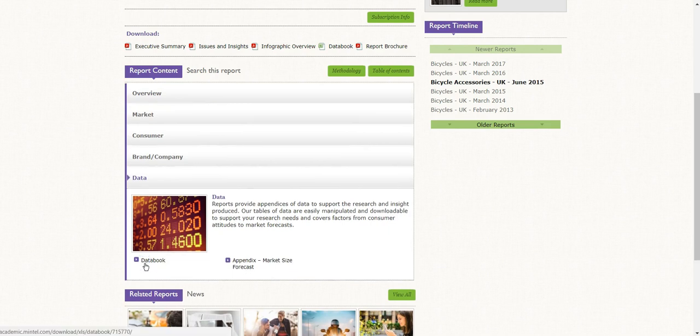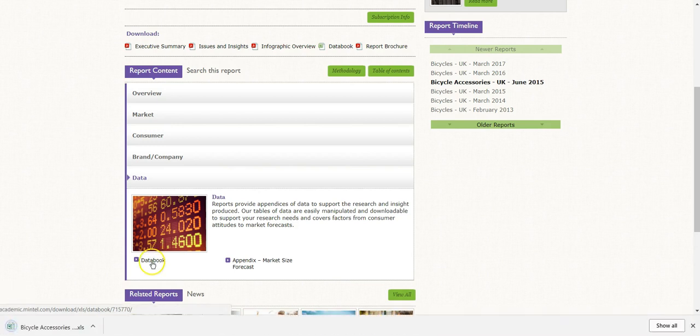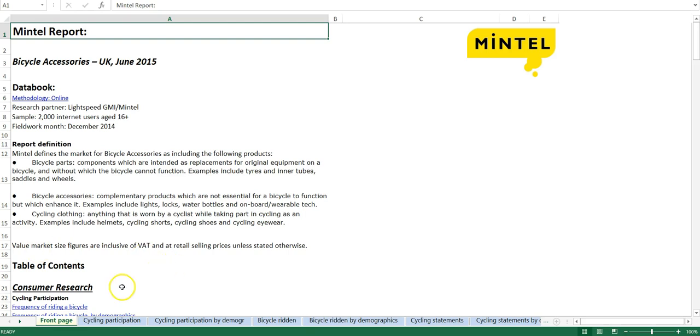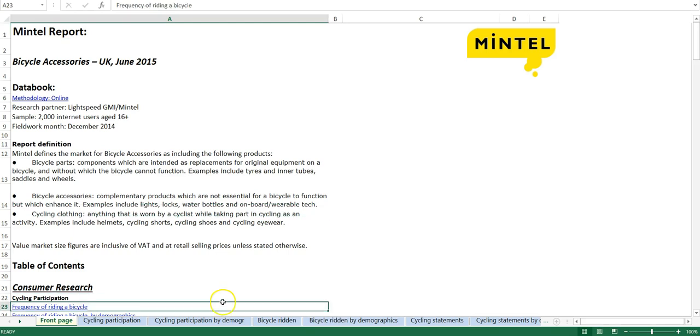That takes us to the Data tab, and you have a link here to something called the Data Book. If I click on that, you might notice that there was a download, and if I click on the downloaded item here, you'll see that it's actually a spreadsheet. And hopefully you can see right at the bottom of this spreadsheet are a number of tabs, and in this data book the data behind the information in the report is broken down into much more detail should you be interested in viewing it.